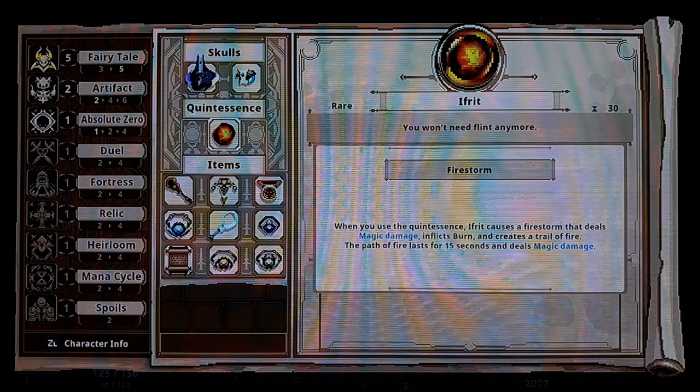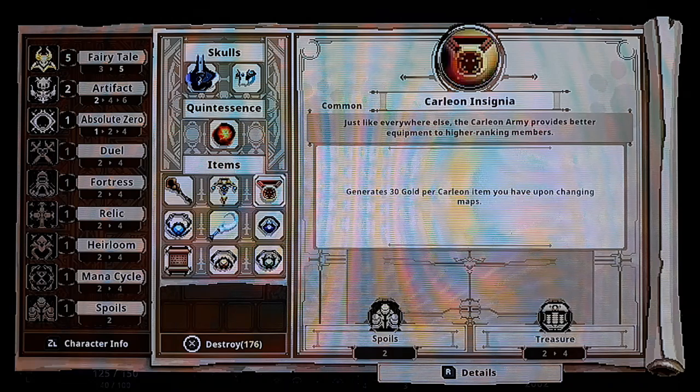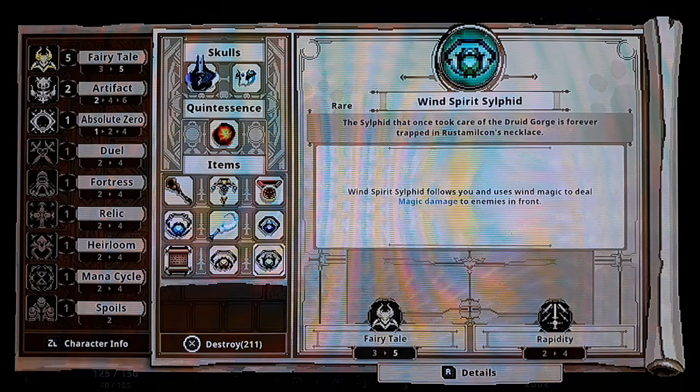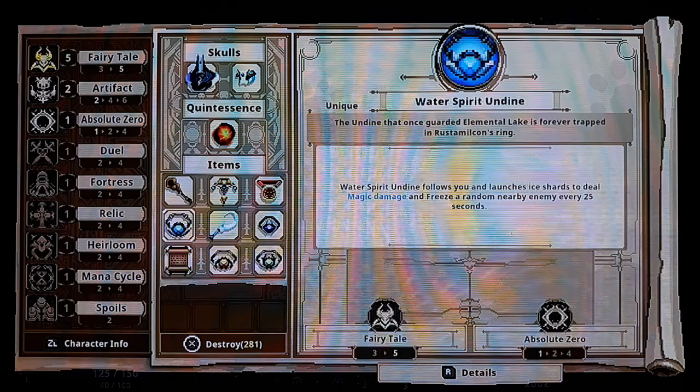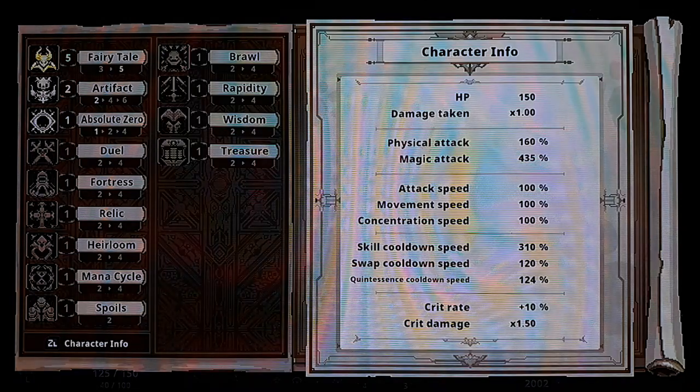I also got the E3 one, which also does magic damage. Also got the Element Blessing, which also increases your magic damage. It attacks by 25% from every spirit you have. And compared to what we have so far, we got like 4 of those. So multiply by 25 for each one of them, that would be a total of 180%. And as far as the magic goes, we got up to about 455%.